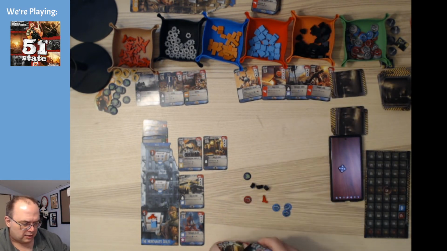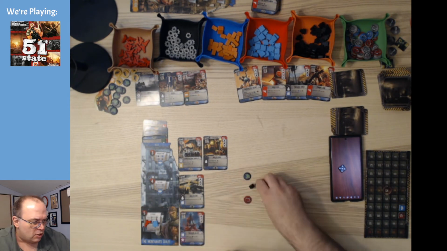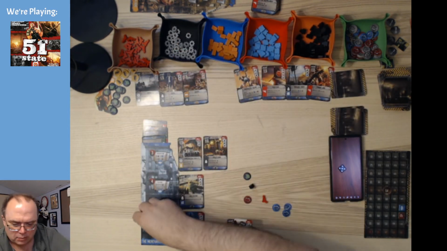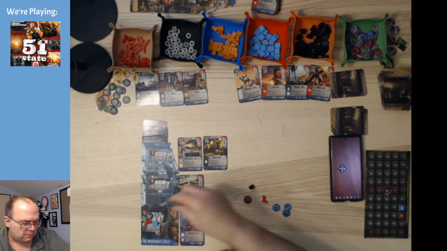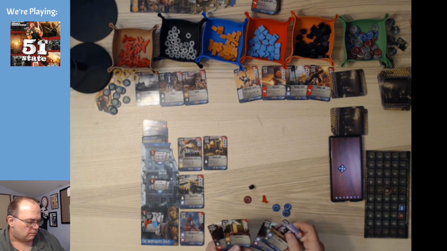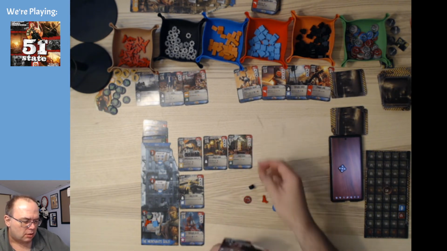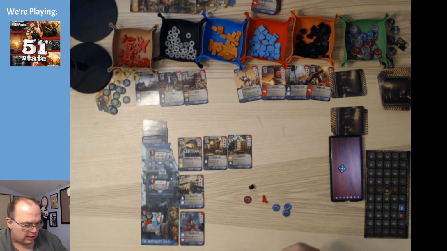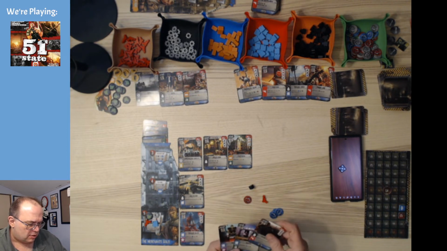We'll go ahead and do this. We'll use these 2 to get a gear, and we'll use the gear and the bullets to build another location, and I think that will be... I think we're going to go courthouse, so we get that. And now, what are we down to? We're down to 3 of these.